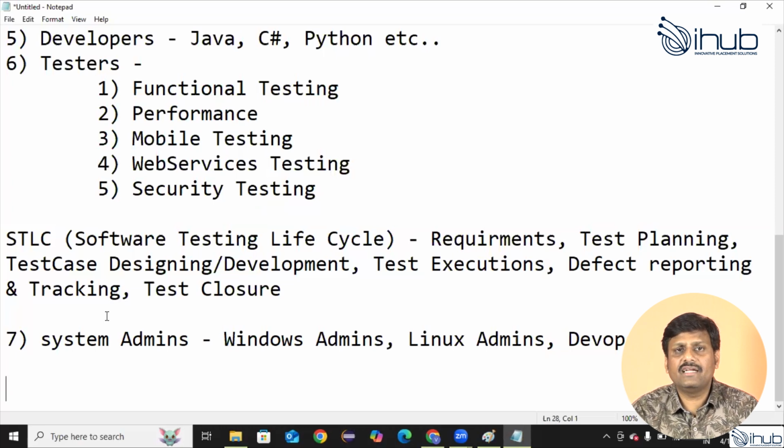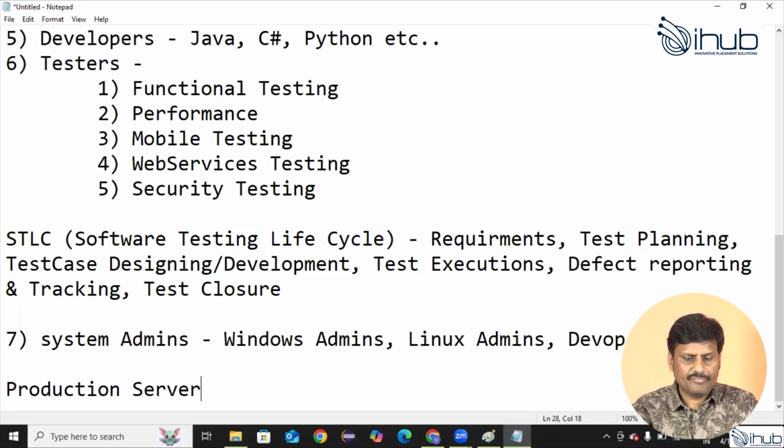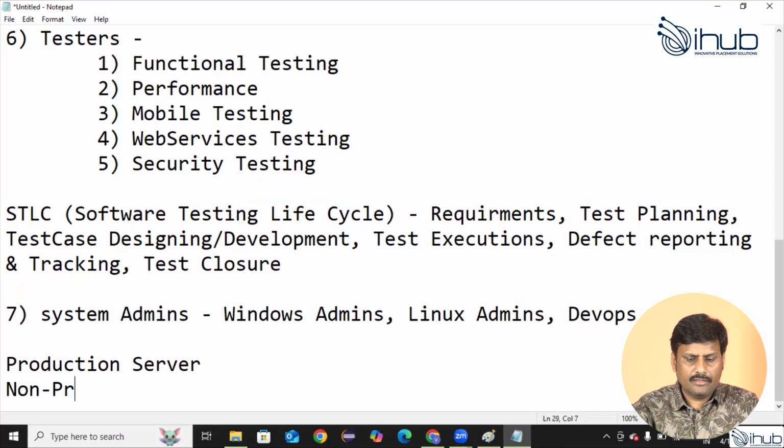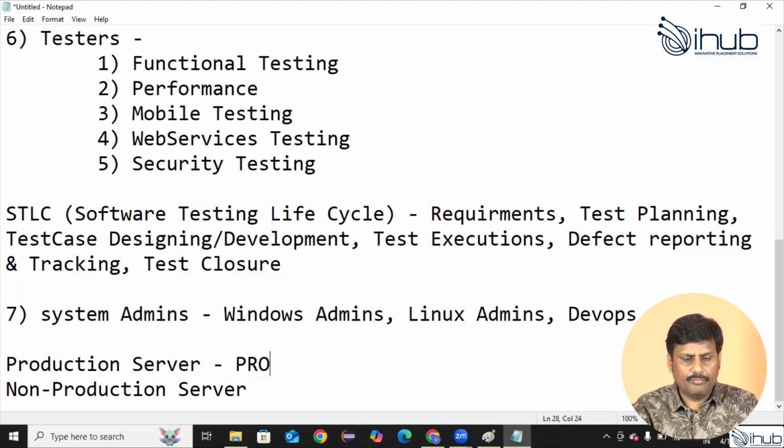If any requirements need to be developed, any testing needs to be performed, any performance testing or pre-production testing needs to be performed, everything is done on non-production servers. See here, friends, we have a production server, which is prod, and non-production servers are there for the development perspective.